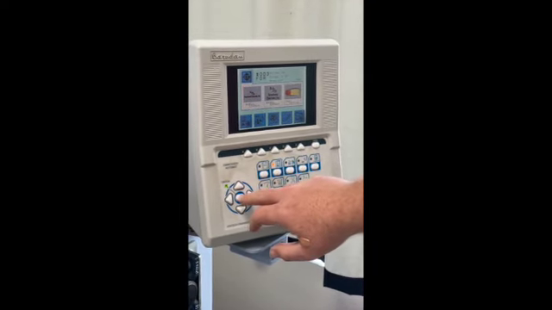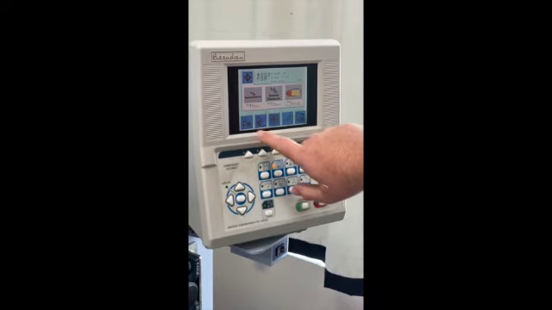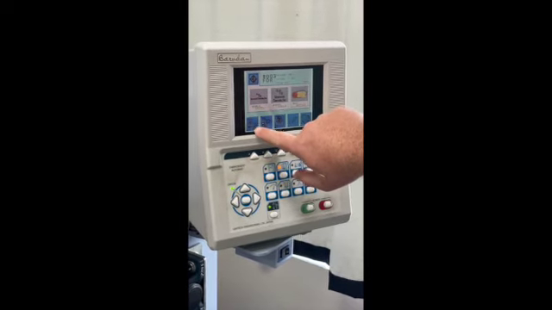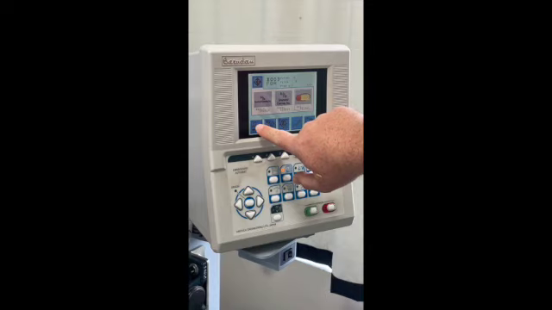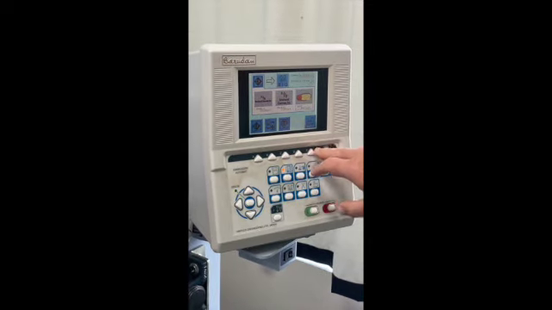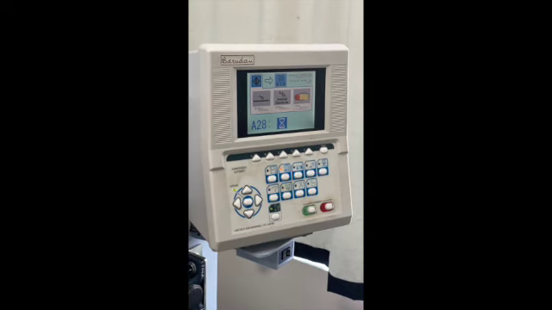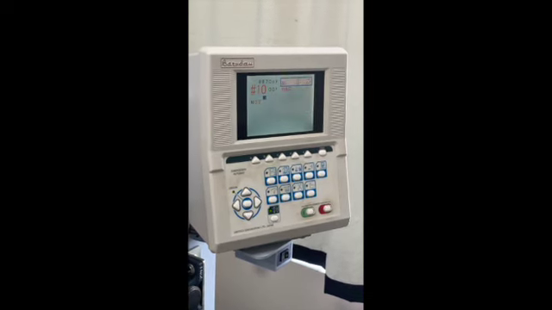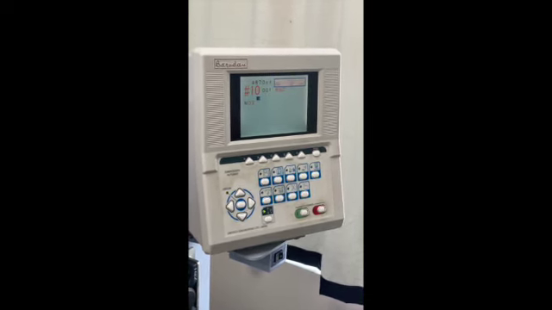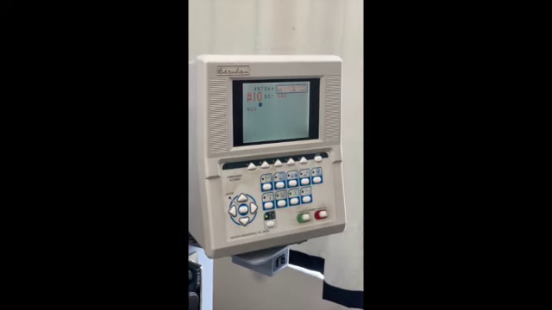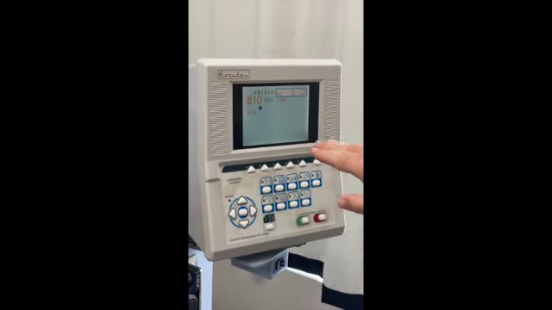When I'm picking a logo, then I'm not using this as enter. I'm actually hitting this right here, which shows our card directing toward the M for machine. So we hit that, we hit our enter button, and now our logo will load onto the machine and off of our card. This way, when we take our card out, we can move our card to another machine, or we can use our card to set up another logo.